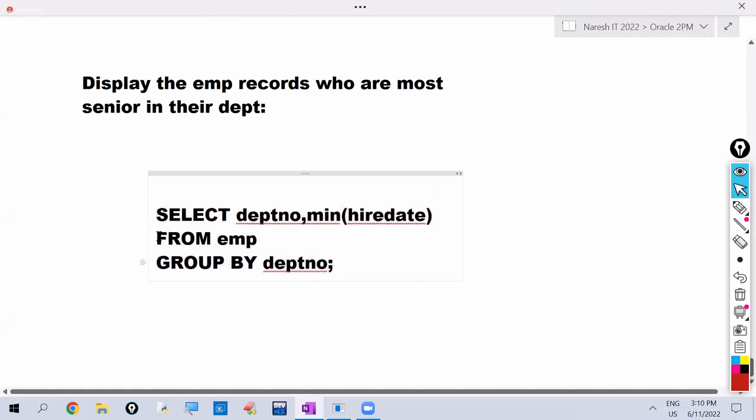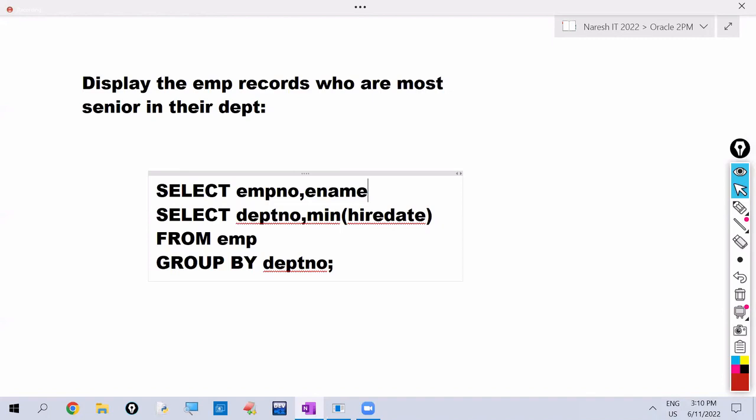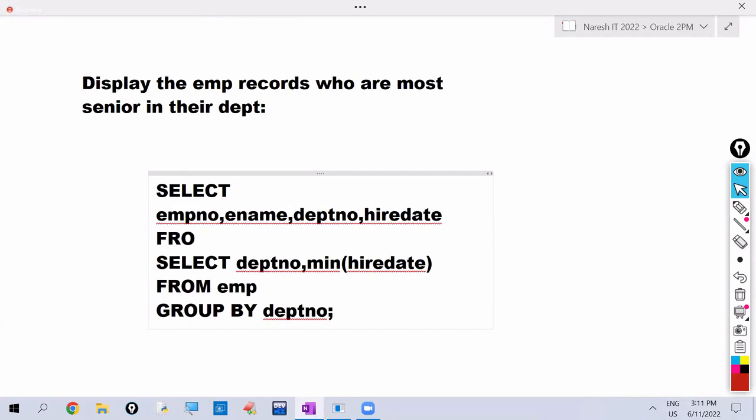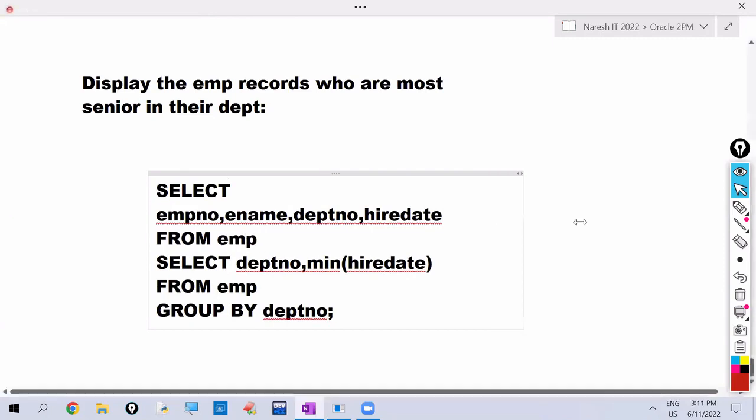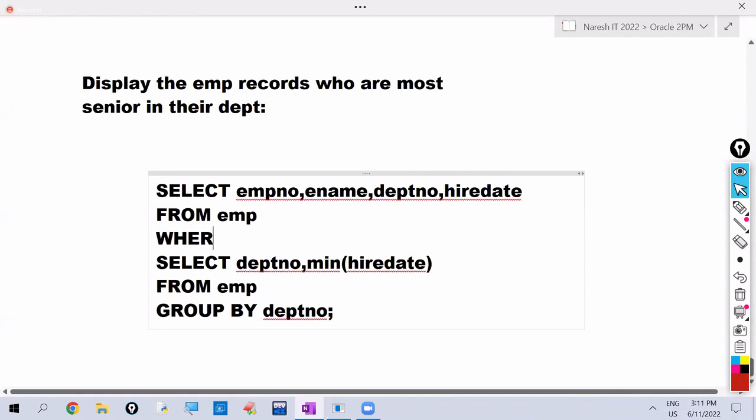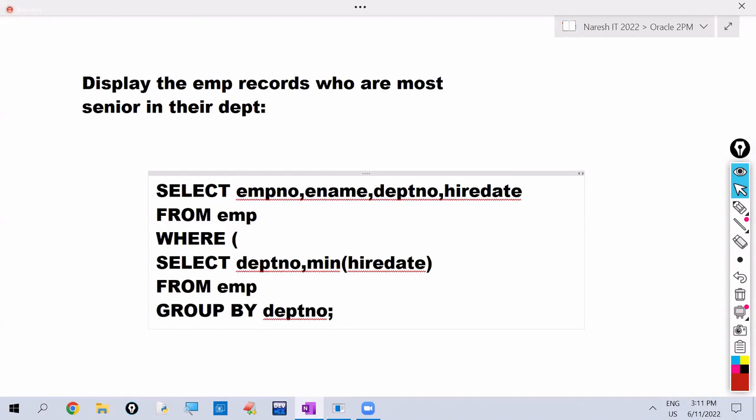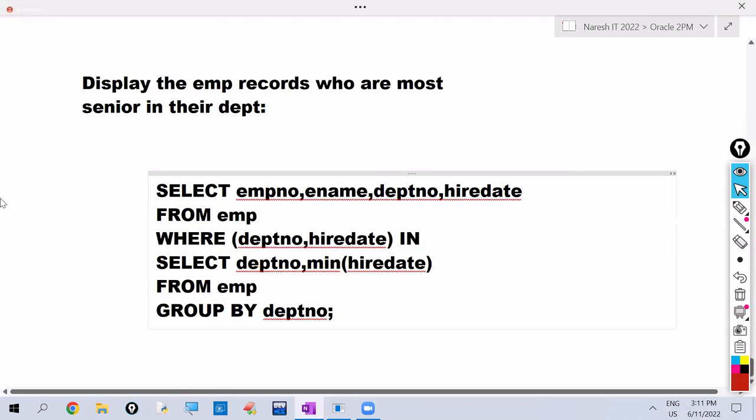Every employee record we need to compare with this result. So select employee number, employee name, department number, comma, hire date from EMP where department number, comma, hire date in this select query we are writing.